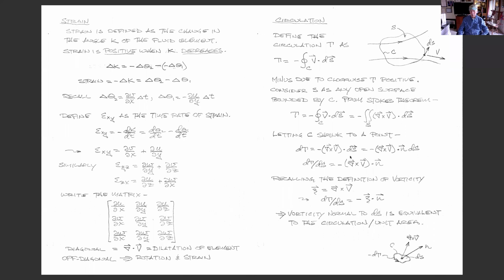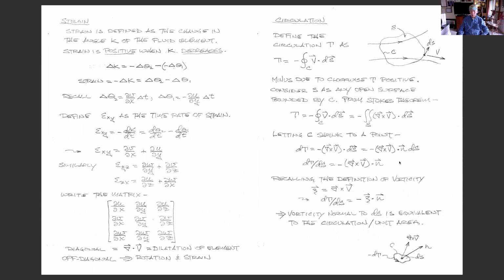Instead of using ds, the little vector, we replace it with the unit vector n ds, and the dot product is then just del cross v as one vector and n as the other. And n is coming out of S, the normal to ds. Then we can flip it around, and say d gamma over ds is just del cross v, minus again, of course, dot n. So this is the differential, just normalized with ds, pulling this out and bringing it over here.